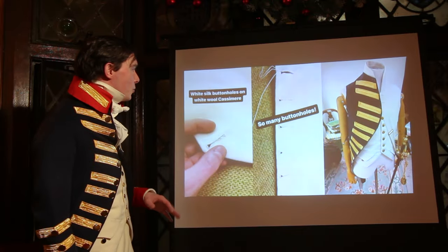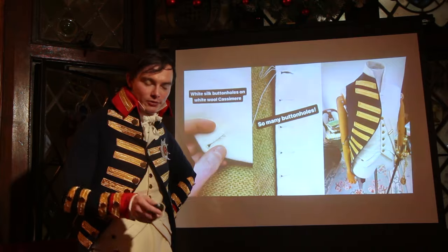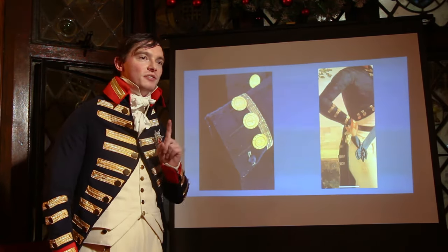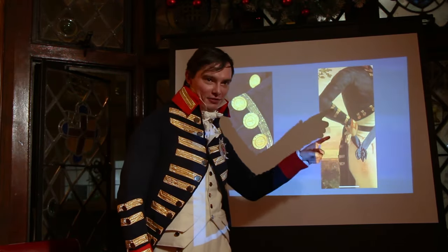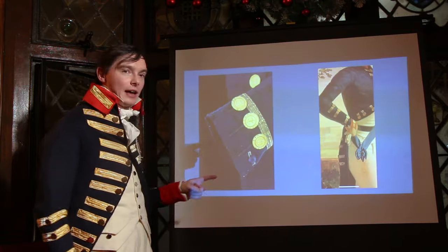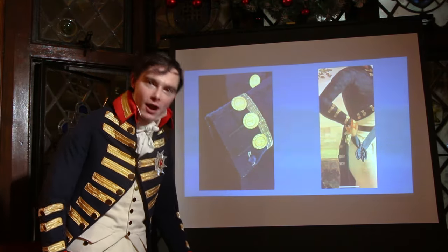So many buttonholes had to be done on this, working with Casimir, trying to make it all work together. Now, remember when I said French riding sleeve? I didn't think properly, and I found a better quality photo of the painting. We have a French riding sleeve. It's just a sleeve that buttons a bit more and goes up a bit more. And then I thought, wait, where have I seen that before? I've seen that on Nelson's undress uniform. So now I had a fuller understanding of what a French riding sleeve is.